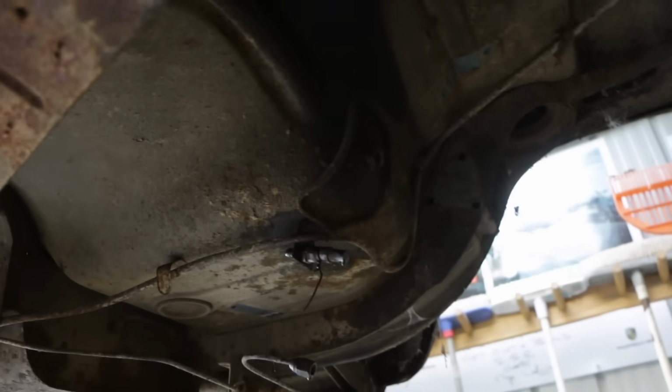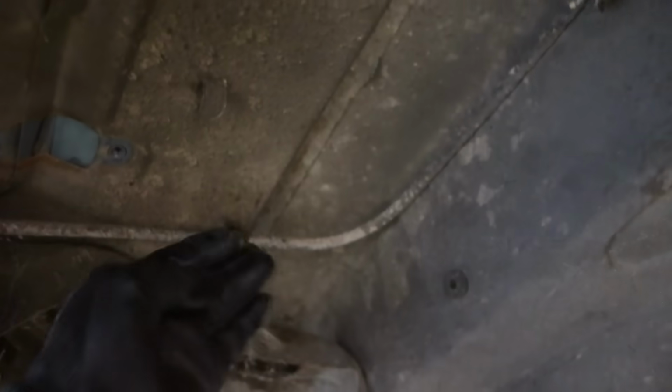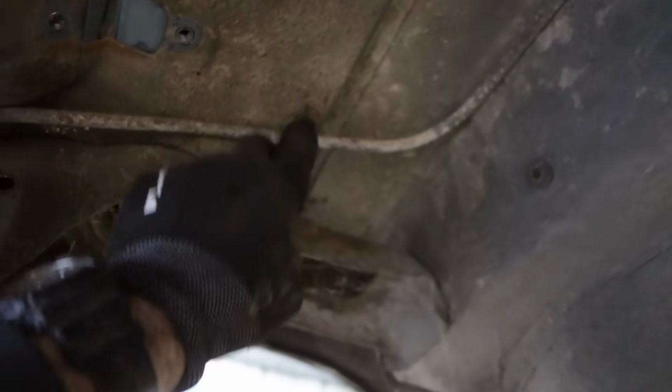So all the suspension is now out. The next thing I'm going to do is try and remove all of the fuel lines and brake lines. They're just held in by these fold over clips, so they're pretty easy to release and let down. And I'm going to release them all and let them down in one piece.